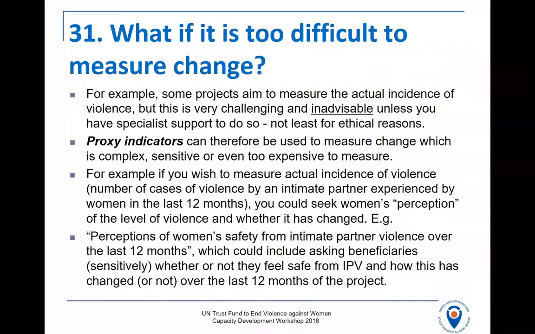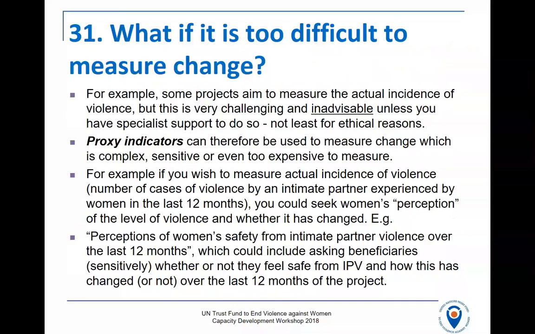What if you find that it's too difficult to measure change? That can happen. For example, we highly recommend that you do not try and measure actual incidents of violence. Actual incidents of violence, i.e. asking a woman, did you experience violence in the last year, is a very, very technical and very sensitive question that really the World Health Organization and others and national statistics offices get involved in. And really it doesn't help you because incidents of violence can go up or down for many different reasons.